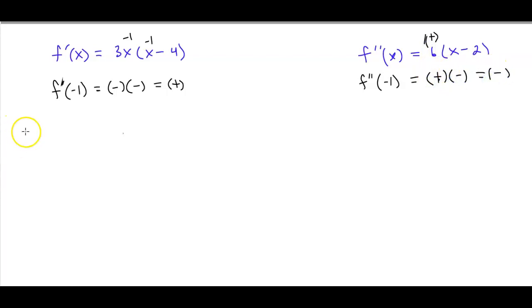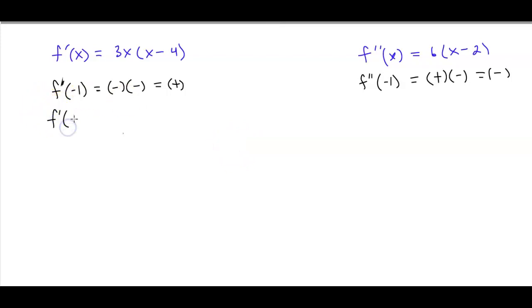Okay? And of course, we can continue on and do the same thing with all of our other test values. And I'll go ahead and run through it here so that you see how this works. In the other examples, I won't necessarily go through this step here. I'll just assume that you know how to plug values in and tell whether the result for the following factors are going to be positive or negative.